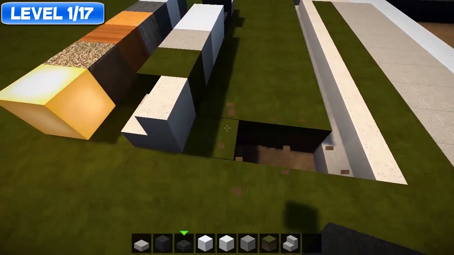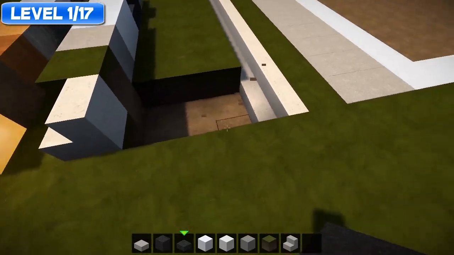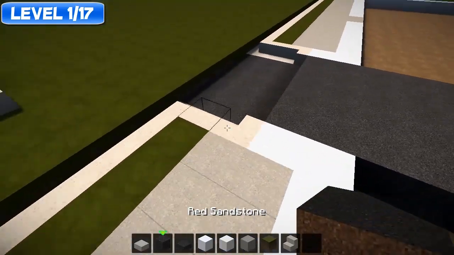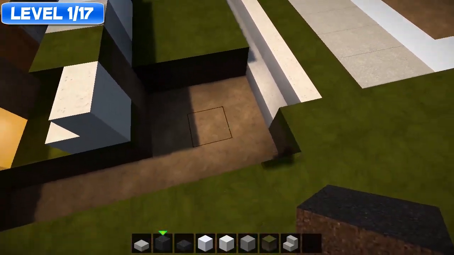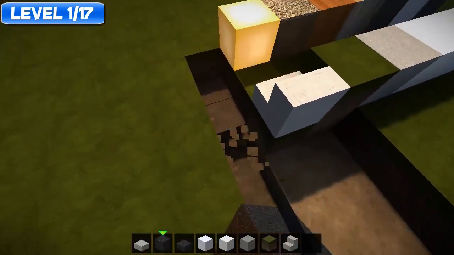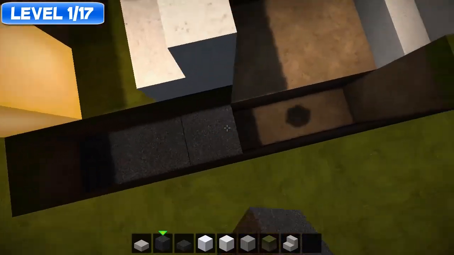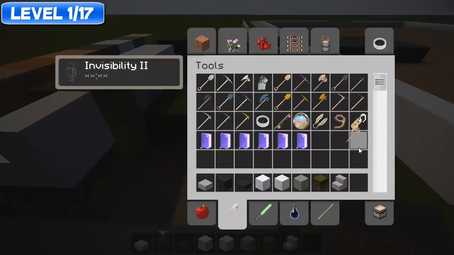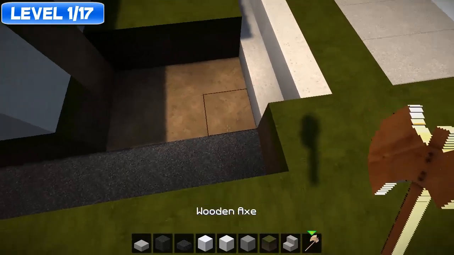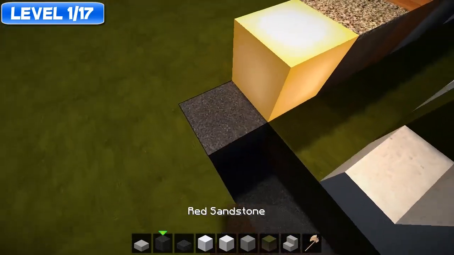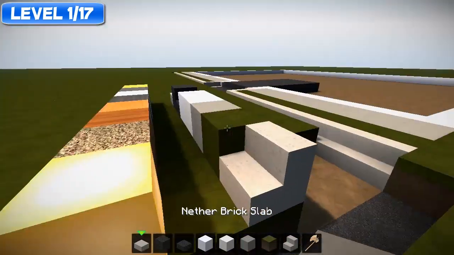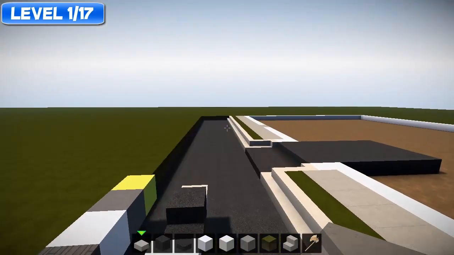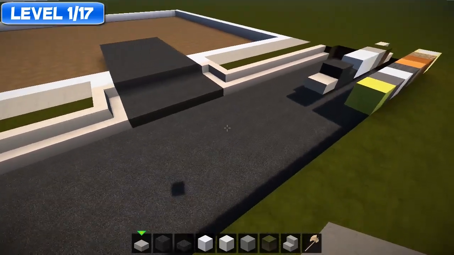Okay, so I'm going to dig down here. I've got my little palette here that you can see on the left hand side, where I'm actually just collecting the blocks that I want to use to build this modern house. So I'm going to make the road maybe just 5 or 6, 1, 2, 3, 4, 5, 6 wide. And I'm going to use a little bit of WorldEdit just to stack this road, just to make it quicker. And of course, the reason I'm doing this is because you've probably got a road already made in your town, hopefully, if you're adding this modern house to your own city.